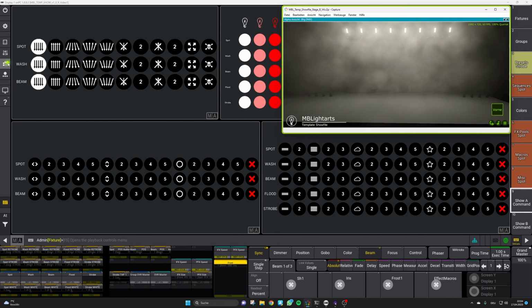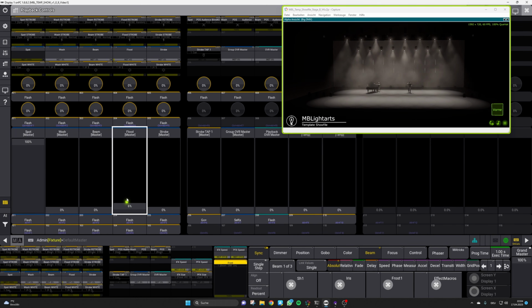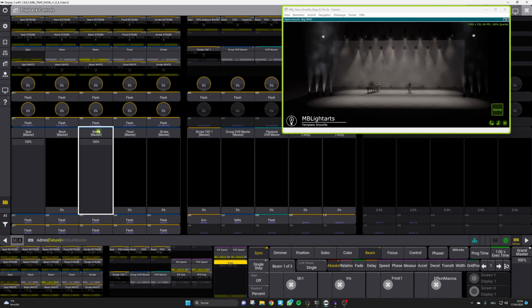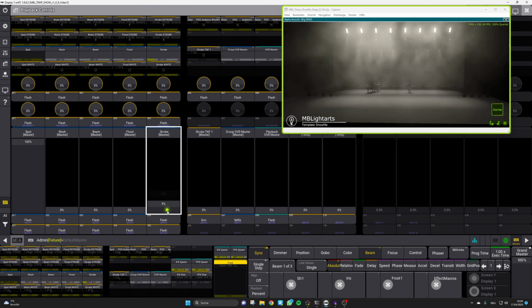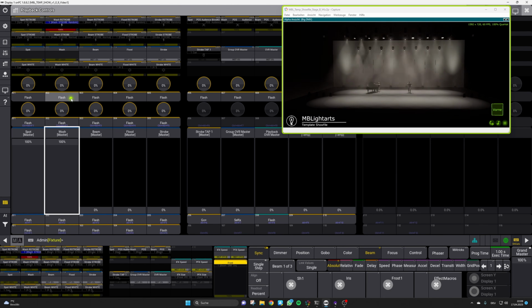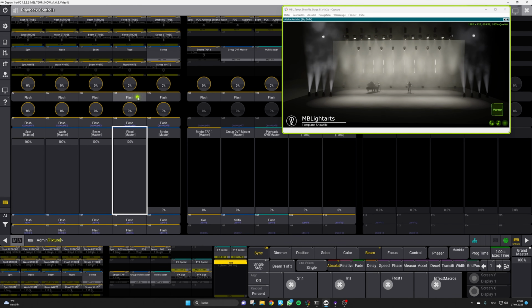So first, make sure that we see all our fixture groups, and as you can see, the masters are now working also for our spot fixtures, for our wash fixtures, for our beam fixtures, for our flood fixtures, and for our strobe fixtures. Besides our group masters, the flash keys will now also work, and we can check them out. So you get those nice flash keys for all the stuff like the strobes, the random strobes, and so on, and they will work for sure for all of your fixture groups right away.